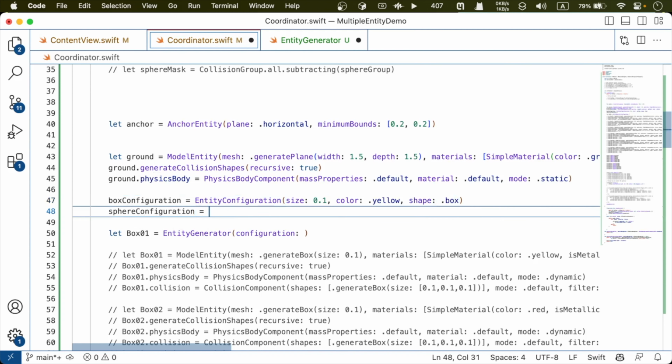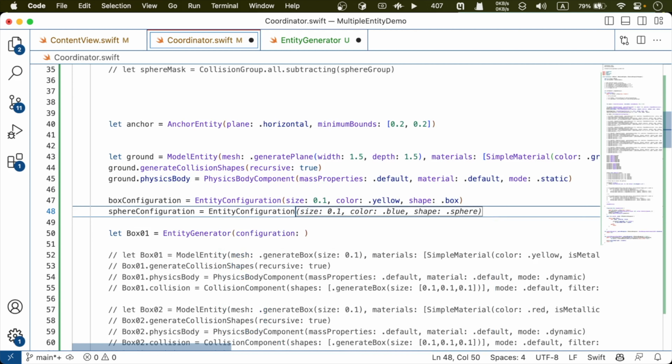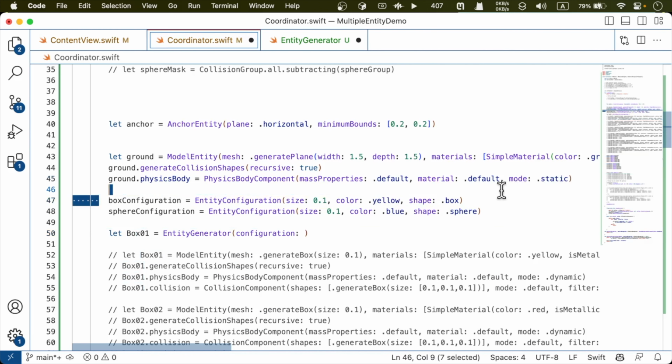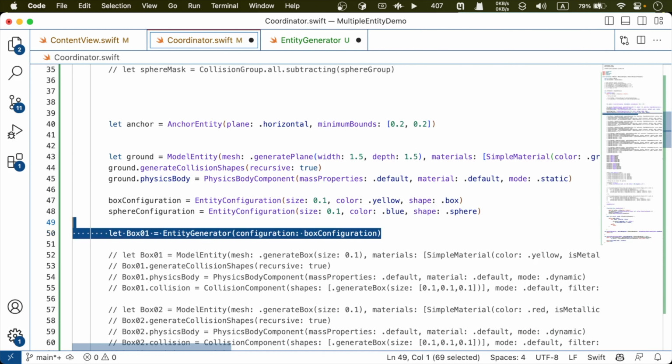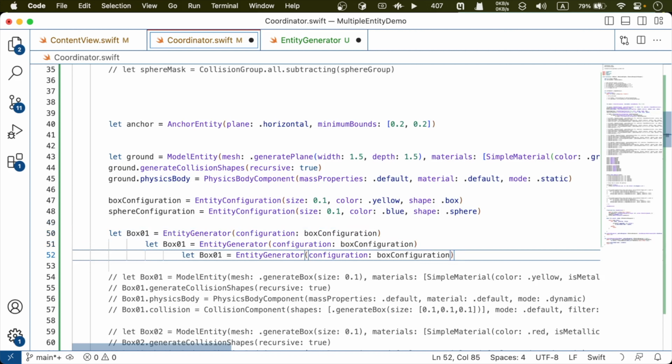And the sphere configuration, same method: entity configuration, size, color, shape sphere. Good. So every time I want to generate the box, I'm using the configuration and passing that in. I'm going to say this box configuration, and let's finish. I'm going to copy this code for box 1, 2, 3, three boxes.